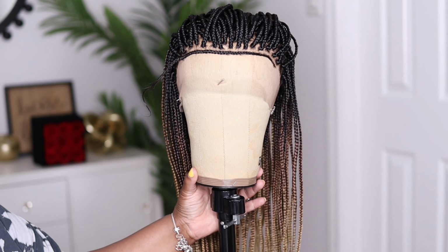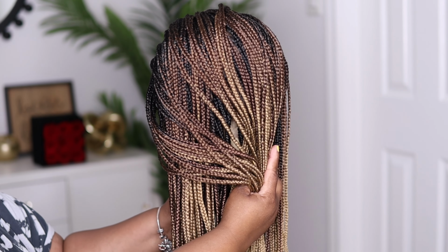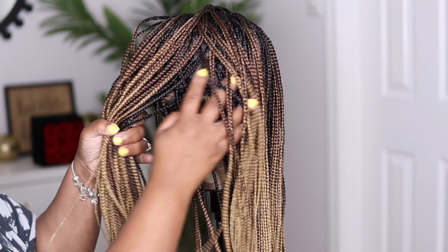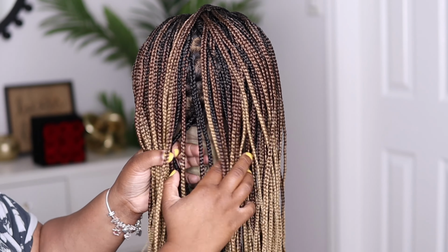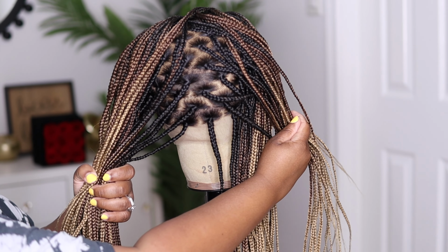I'm going to place this unit on the mannequin head just so you guys can get a better look at what the cap construction is looking like before I place it on my head. I also want to let you guys know that this does come with a pre-plucked hairline, and it also comes with fully bleached knots, so you don't have to worry about that.